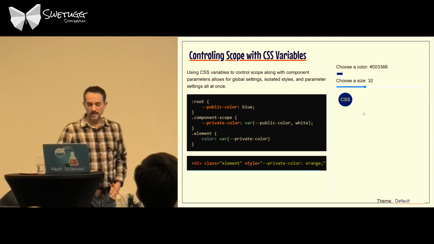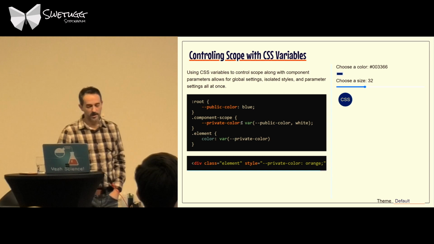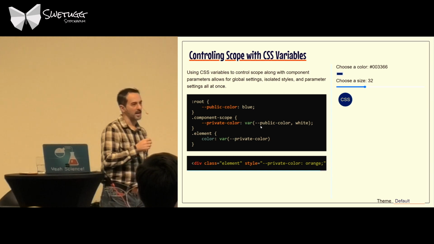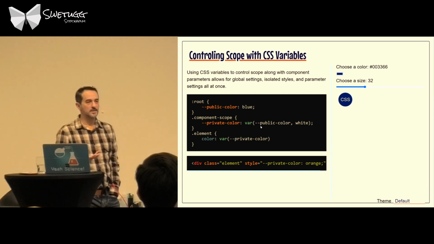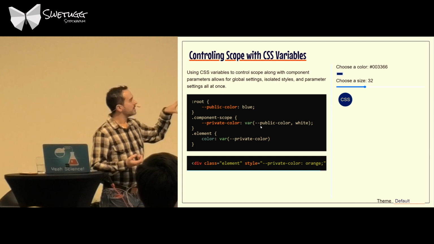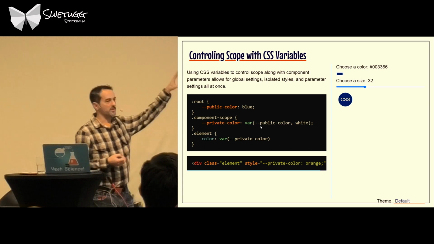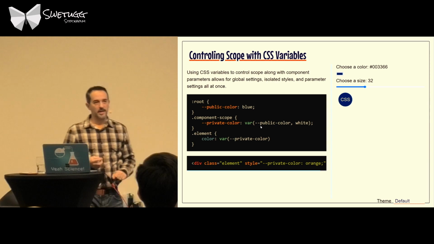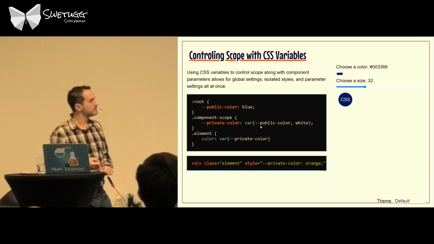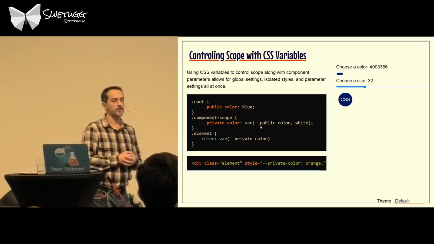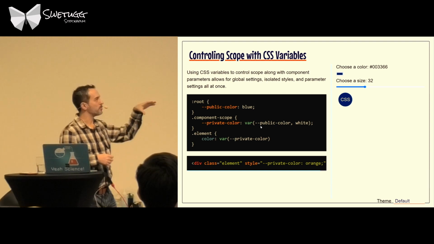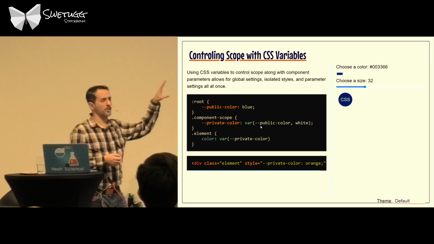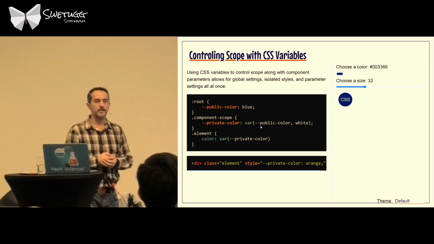And you'll see that I have the var selector, or var function, that's passing in the public color, and then there's a comma. After the comma is the default value. So what I can do here is at the private level, if nobody sets the root variable, I'll just take white as the color of that component. That could also be another variable. So I could have another private variable within that scope that's my default. And then it's also overridable at the global level if I want it to be.